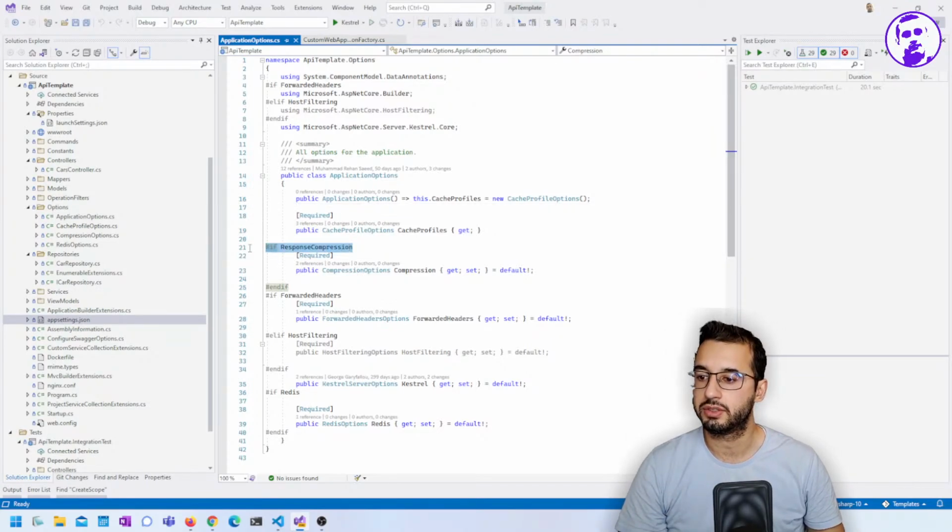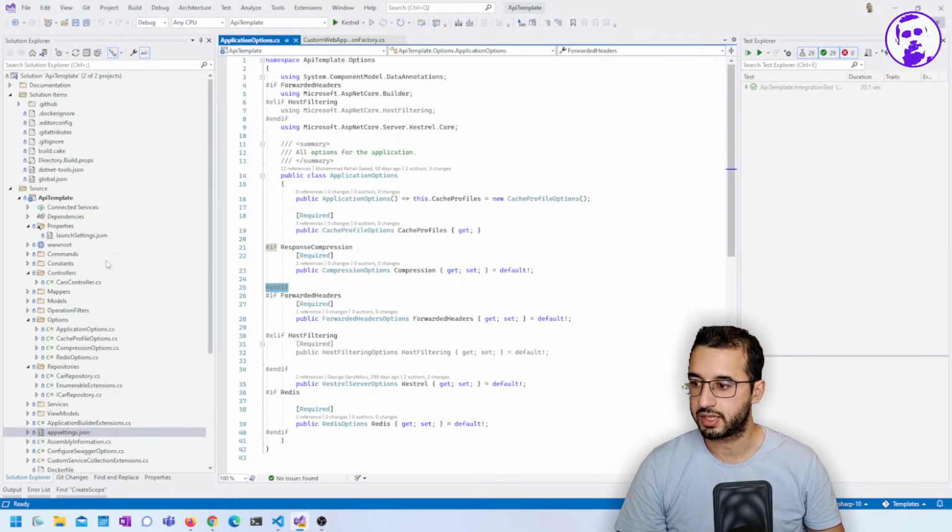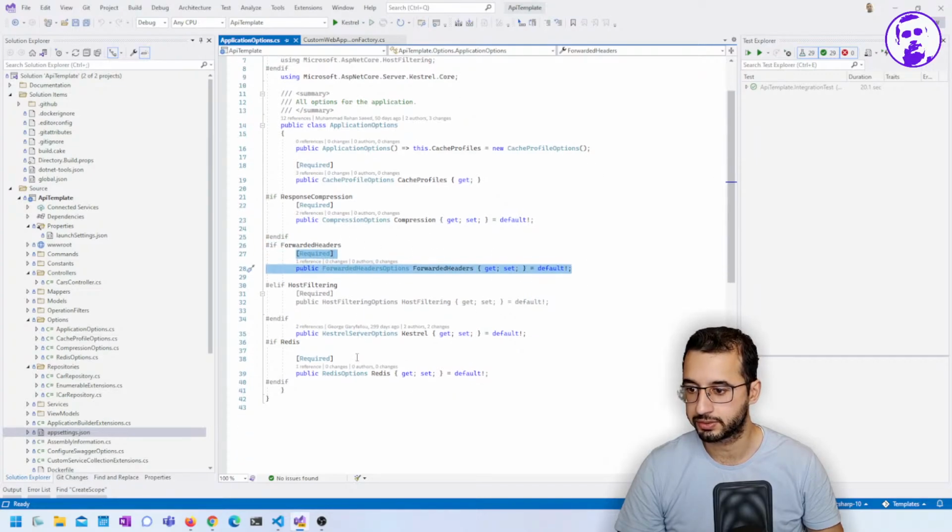If you're new to the stream, you can ignore all these ifdefs, because this is actually a project template that you can instantiate using the dotnet new command. So these are all optional features that you can turn on or off on the project. But by default, the ones that are not grayed out are turned on right now.